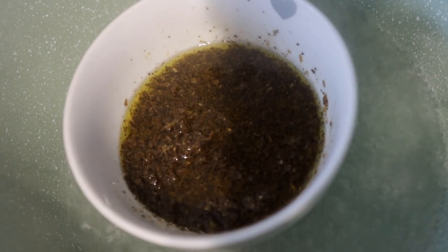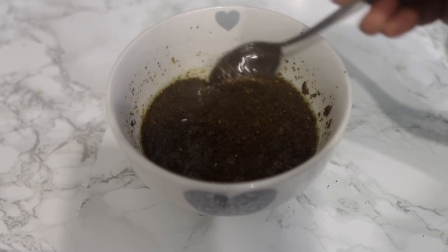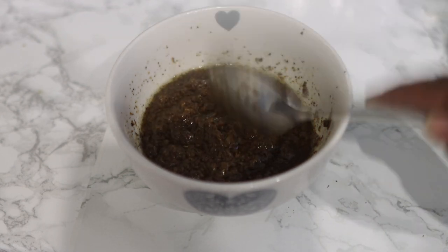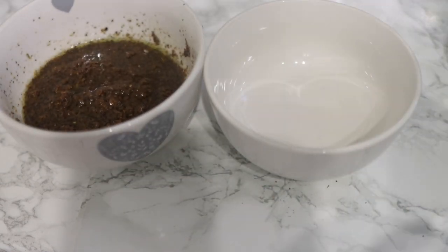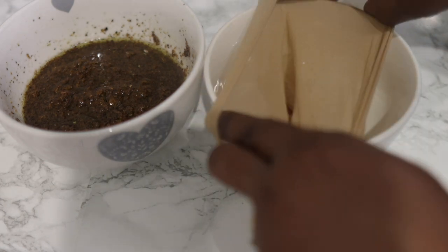So that's pretty much it. So after it's simmered for a little bit, you want to take it off the stove and just allow it to cool down, and then we're just going to go ahead and strain. So this is what it looks like after it has sat there for a little bit. You can see that the oil definitely has changed a little bit of color, so that's how you know that it has properly infused.